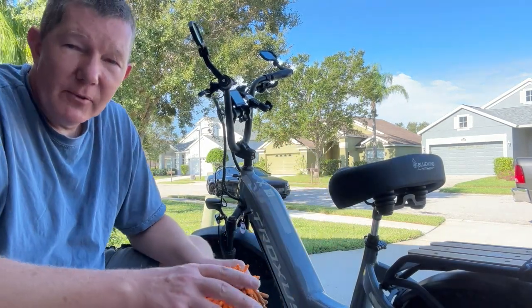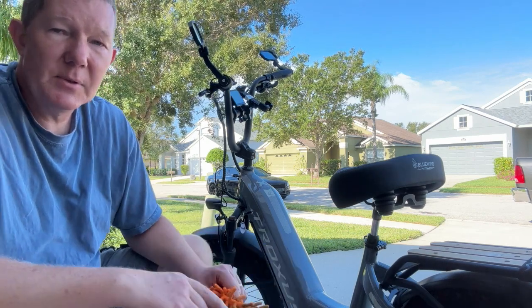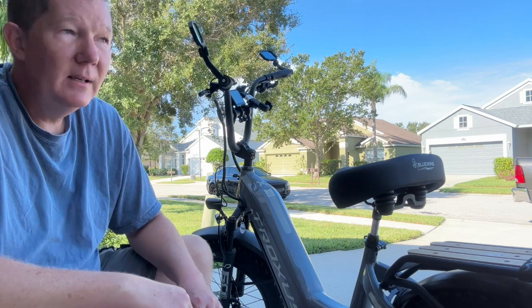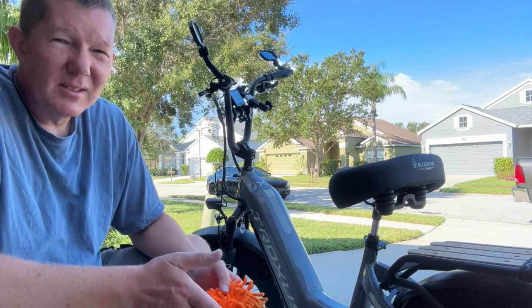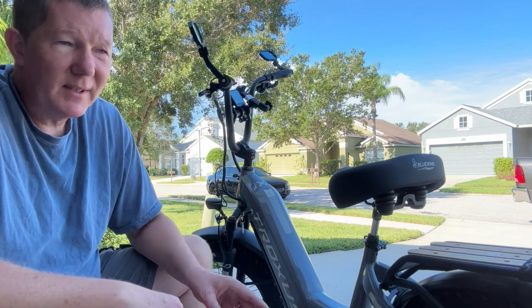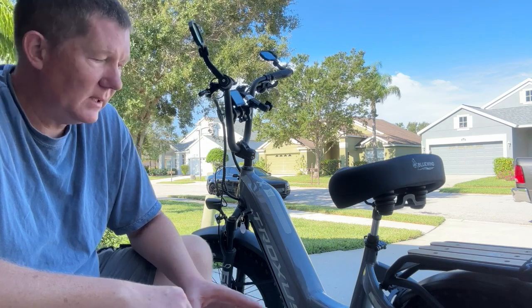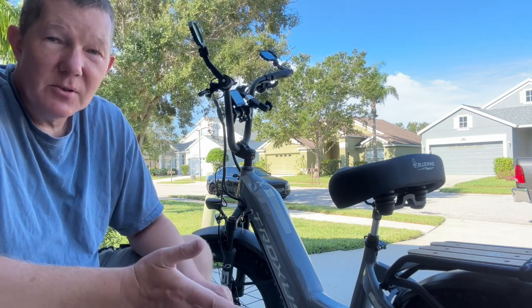Some people talk about different types of cleaners out there, and if you go online and look, you'll see 100 different types of cleaners for your bike, right? Basically what it all comes down to is just a little bit of soap and water goes a long way. You don't want to use any harsh chemicals like a 409 or something strong like that. You need just a mild cleaner. That's why Dawn dish detergent or something is really popular.